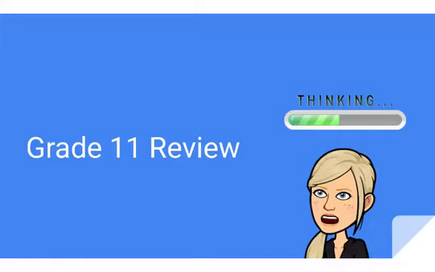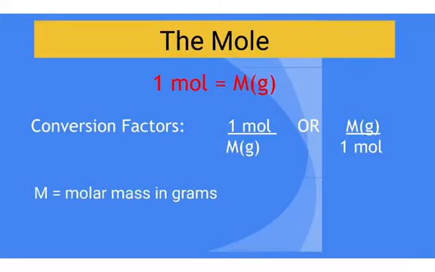Everyone, this is grade 11 review in preparation for our units on heats and rates. So let's start off by talking about the mole. We're going to look at one relationship in particular, and that is that 1 mole is equal to molar mass. Capital M here is molar mass, and molar mass is always measured in grams.